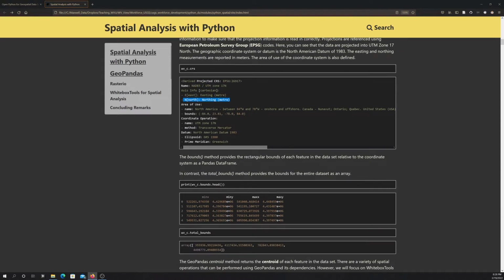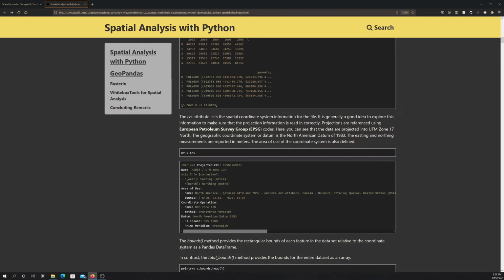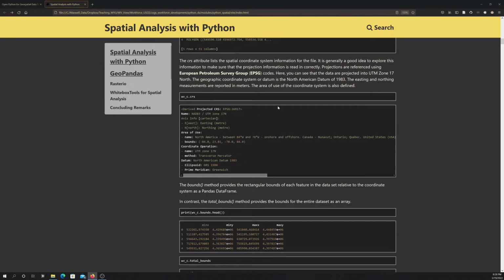The area of use, so it's North America between these longitude values, Canada, US, the bounds of the projection there, and then here's its name. It's a transverse Mercator method, the datum, the ellipsoid, and the prime meridian definition. So this is all the info about the CRS, or the coordinate reference system.